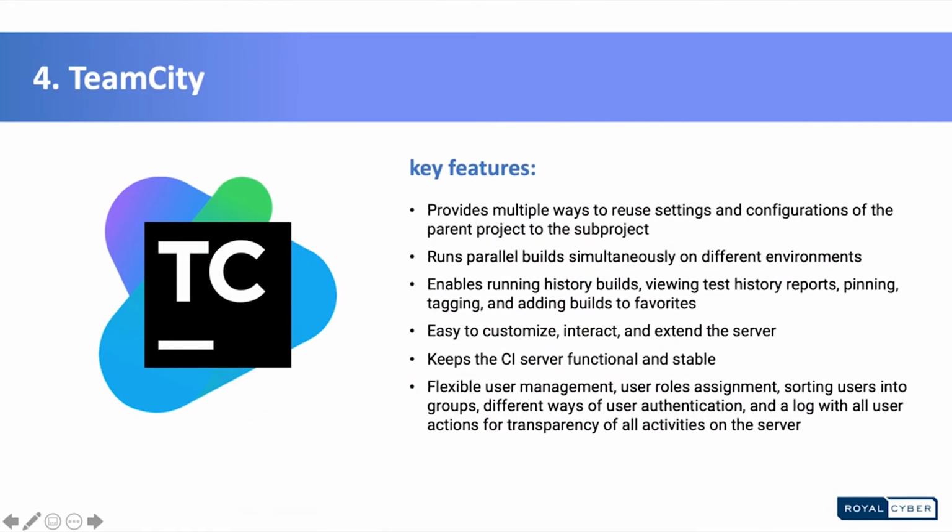So the fourth tool is TeamCity. The key features it provides: it allows users to run parallel builds. It's easily customizable, and it has a very flexible user management or role management system, and it integrates well with third-party systems. TeamCity is basically by JetBrains, and JetBrains is one of the most popular companies when it comes to mobile development. In fact, Kotlin is one of their products, and as you know, Kotlin is slowly taking over Java.